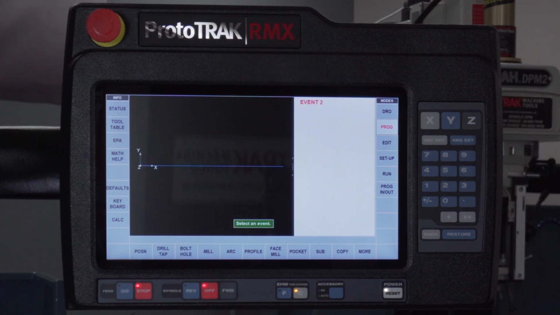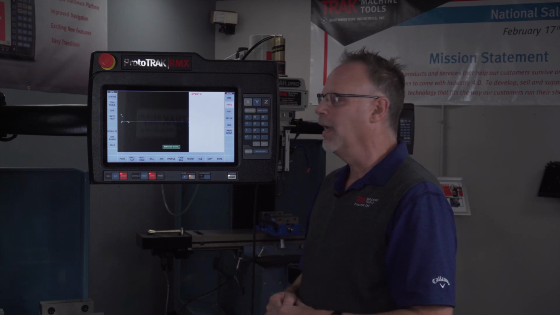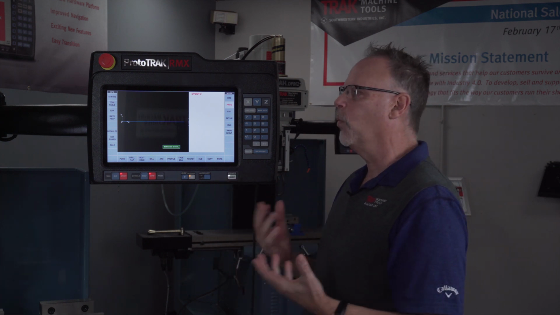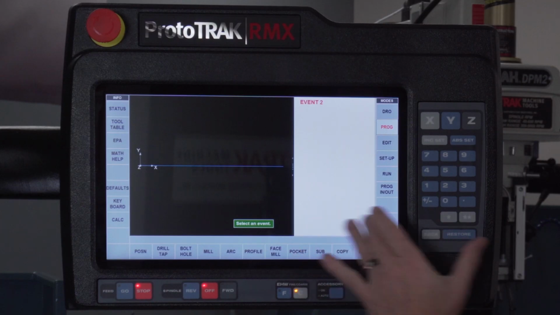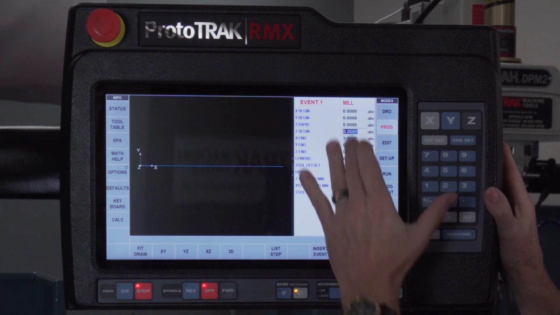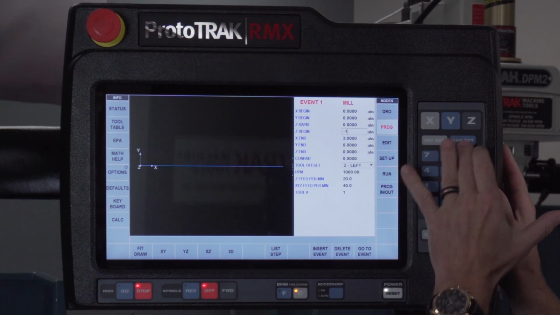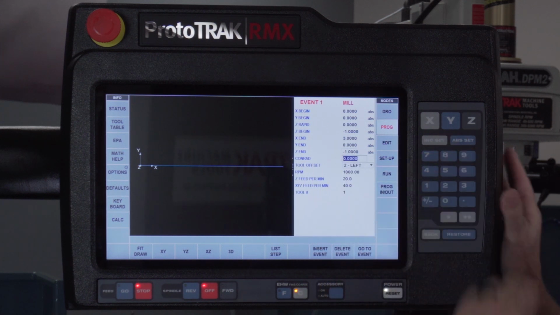That's correct. Now, that works out perfectly fine, but all I'm doing is maybe facing off the top of the part, trying to establish my Z0 for my piece part, right? And it works great for that. But what if I actually have to cut to a depth? Okay, so my first thing I'm going to do is I'm just going to swipe backwards and say, hey, what if I was cutting at 1 inch deep, right? Then my Z begin would be -1, and my Z end would be -1, right?